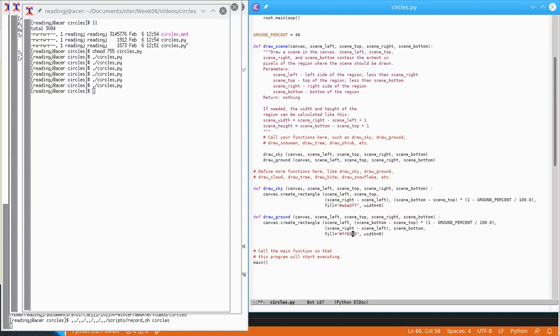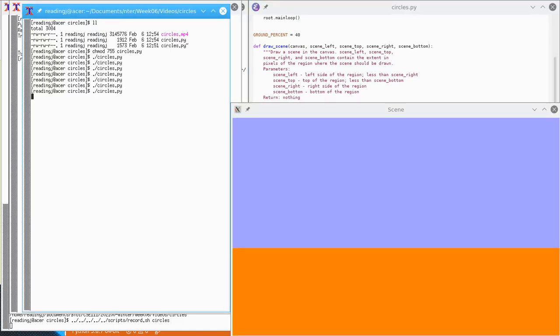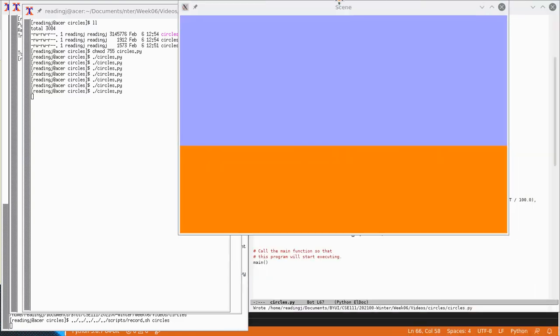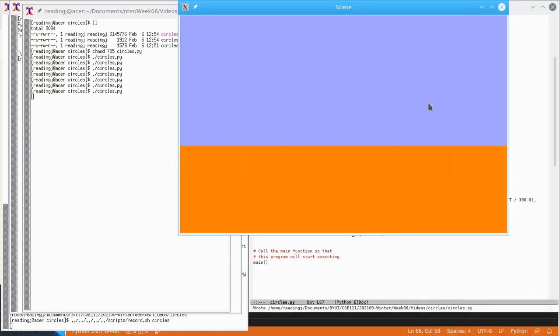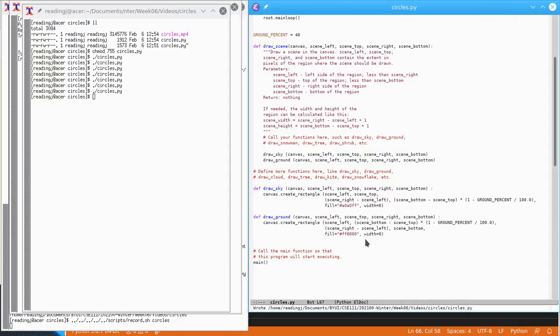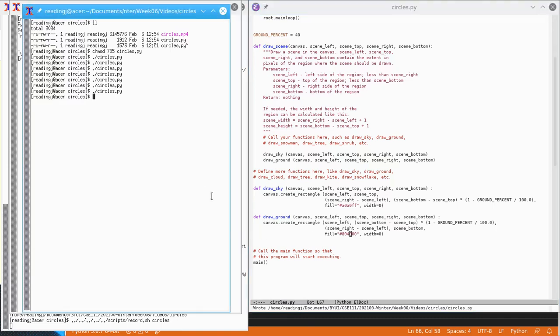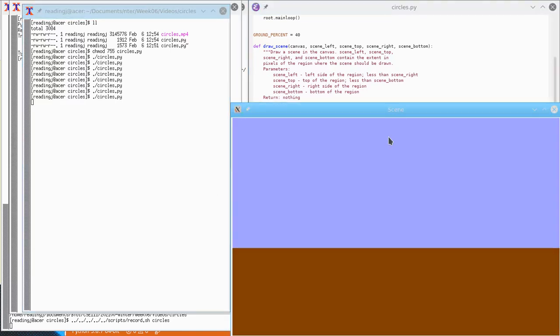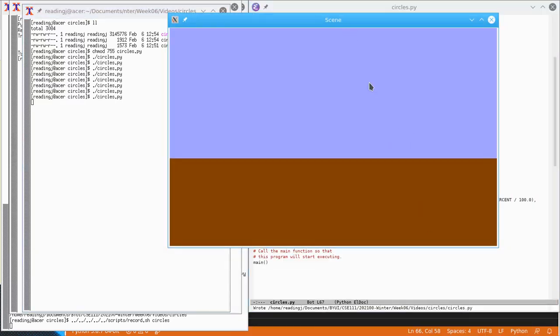That's because I did those backwards. I need all red and some green. That makes it orange. Now, if we want to make it brown, we just need to take those intensities down a little bit. So we'll take this one down to half, and this one down to half, and that should make brown. There we go. Doesn't that look beautiful? Sky, ground.